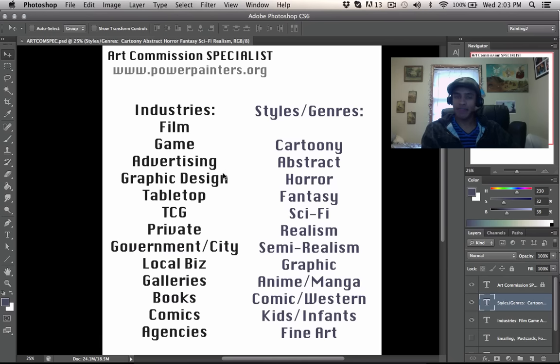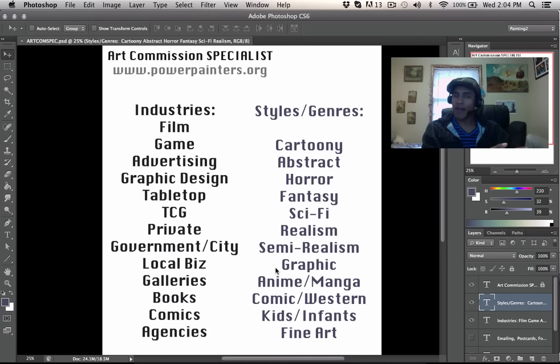Now, advertising stuff tends to be more graphic. It's a very simplified style, it's very expository. It's meant to get a point across or communicate something rather than say, hey, look how awesome this stuff is, look how cool this art is. It's more about the message and having a clean and readable thing going on. Now, that's not to say you're not going to find more detailed advertising work. You definitely can, especially if you're going more of the illustrative route rather than the graphic artist route, and that will permit you to access a little more of your unique flavor if you're an illustrator.